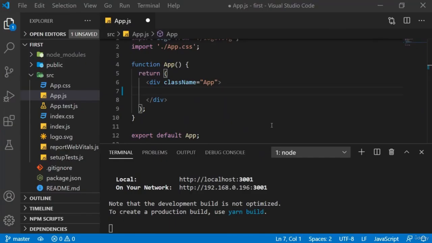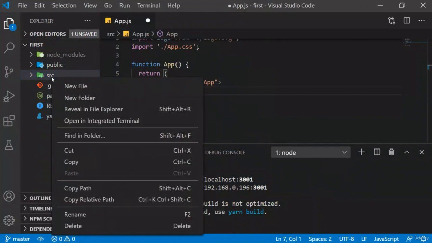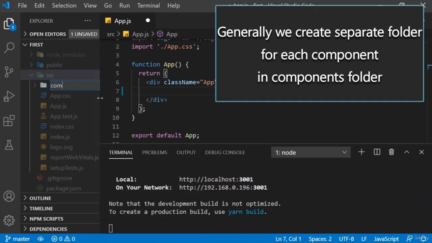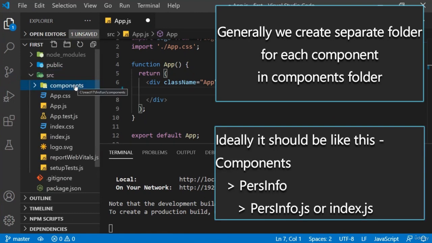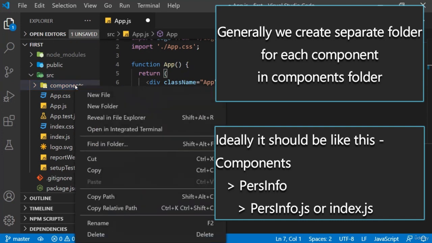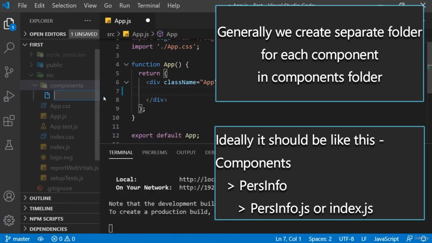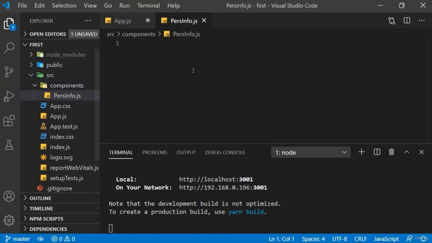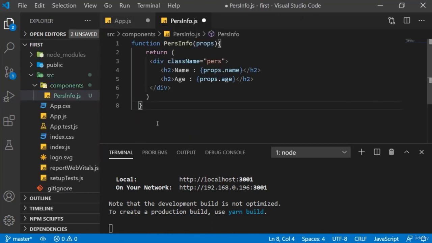I'll copy this, right? And what I will do, I will create a file called personalinfo.js. Generally, what we do is create a components folder. That's how we do it. So I'll create a components folder, right? We will again discuss this structure and everything as we go on, so don't worry about it. It's just that we are trying a few things quickly. And inside this components folder, I can have another folder and then the JS file. But right now I'm taking the JS file straight away. So I'll say personalinfo.js. That's the component I have. And here I'm going to write it.